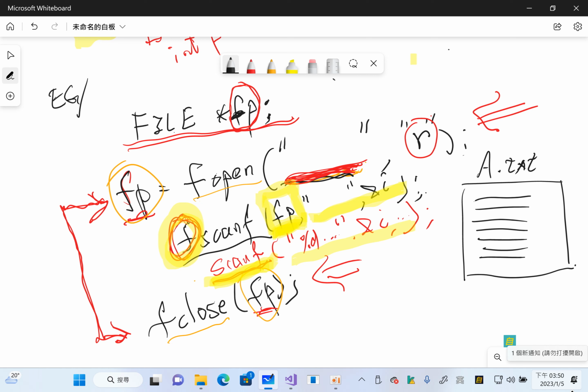Using fscanf, we just get a line of information, and the second time we get the second line, and the third time we get the third line, and eventually you will come to the end of this text file.